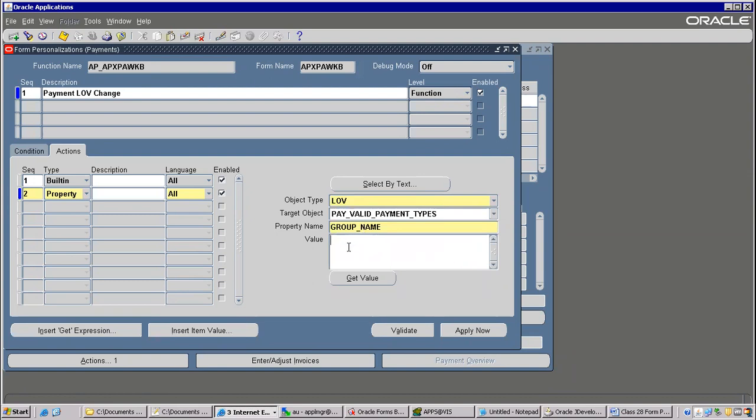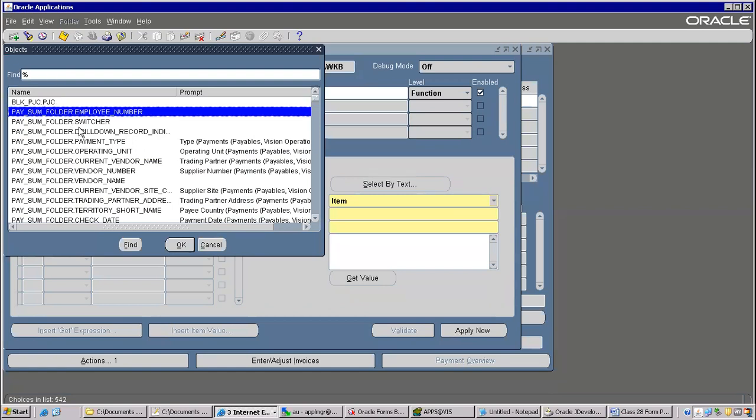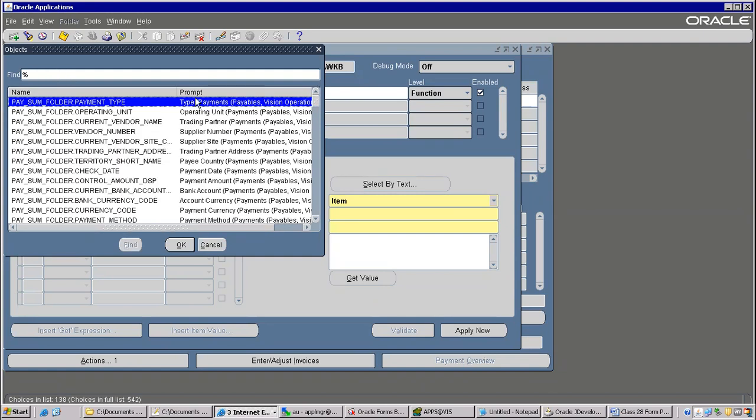Now the group name which you already copied, you have to paste. Now the third one is also a property, but for the default value. On which block is your field? That is the pay sum folder. You can use the payment type, this one.